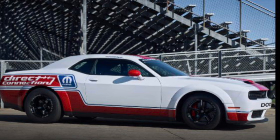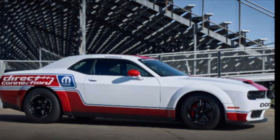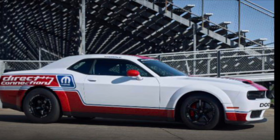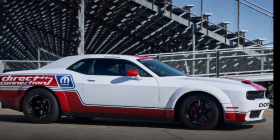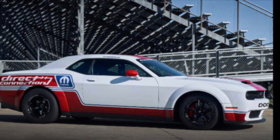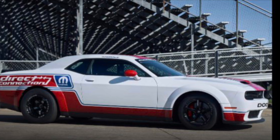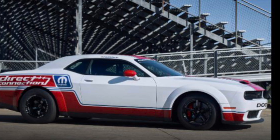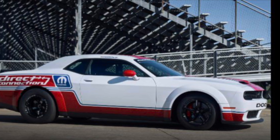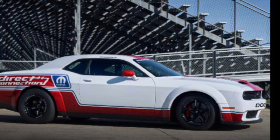We're not talking about just a Demon with a Stage 3 kit. This is going to come with lighter weight wheels, lighter weight seats. I don't know if it's going to come with a cage — it'd be pretty cool if it came from the factory with one. With a parachute and all that, that's pretty wild to think about. If this is the vehicle coming from Dodge, this is going to be an eight-second car, guaranteed, if it has the A170 or C170 engine with all these lightweight goodies.